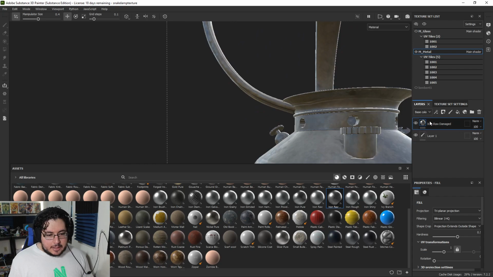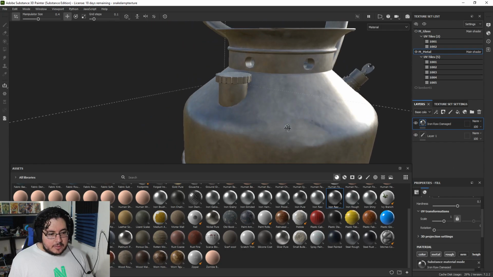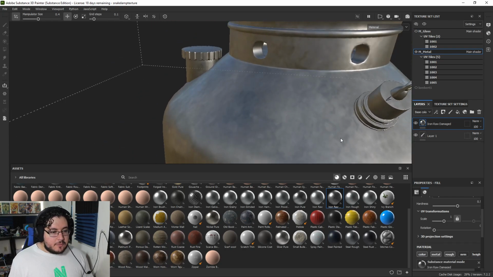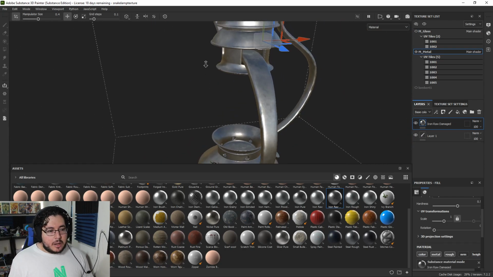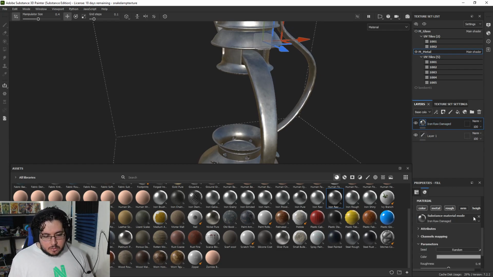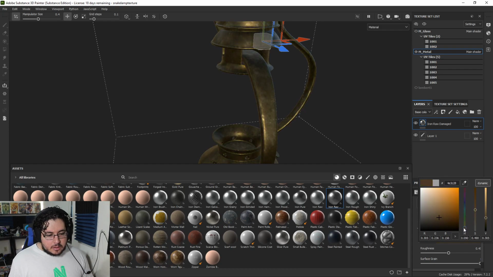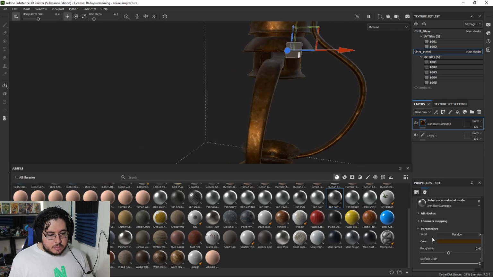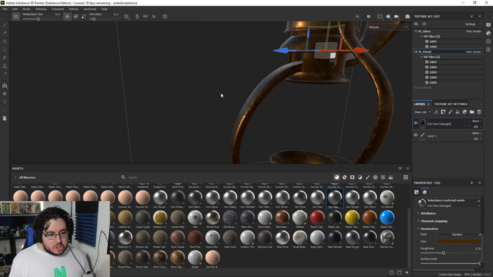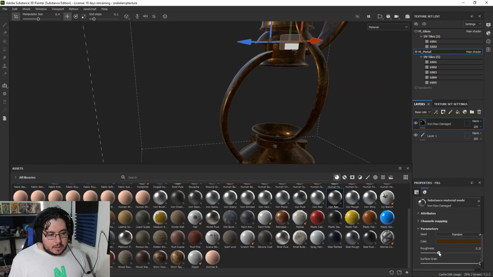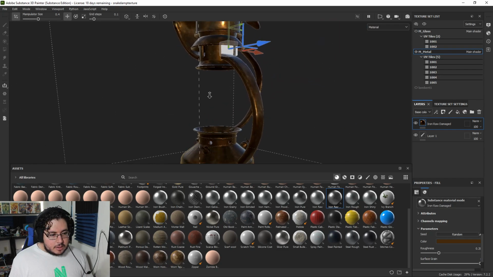Now, I still think the height is a little bit too strong on this one, so I'm going to turn it off. So I only have the texture in here, but you can see that it's a very, very nice texture, right? Like a lot of color variants. And of course, even though this says iron raw, we can go to the color section and just change this into our brass color. So I'm going to go for this sort of brass color. Probably going to make the roughness lower. I want this to be a little bit shinier, because we're going to be adding some rust and stuff, and I do want certain areas to be shiny.